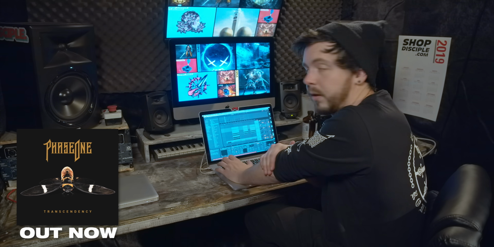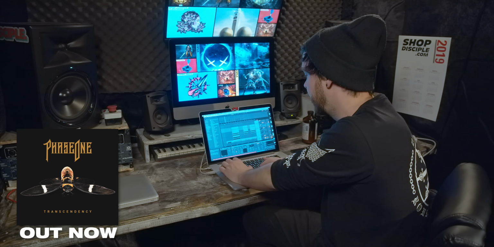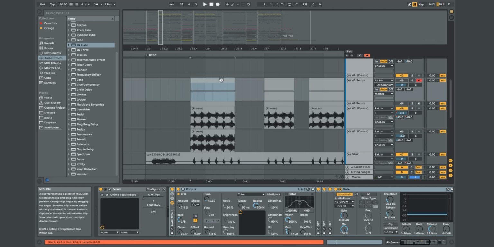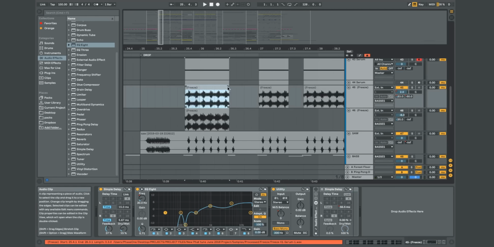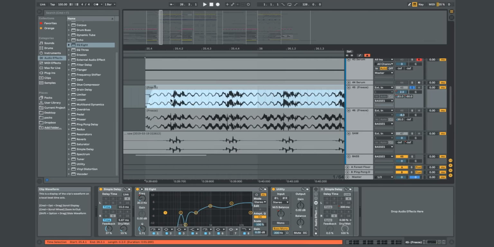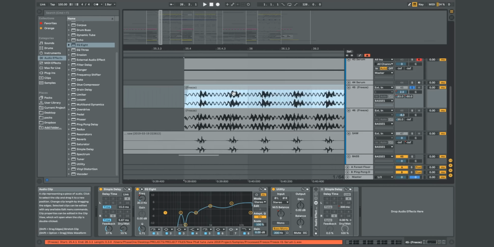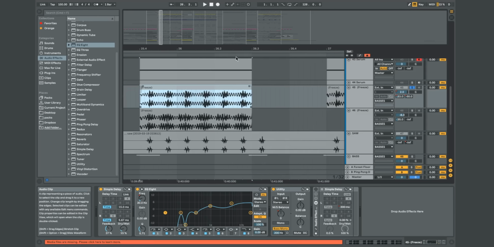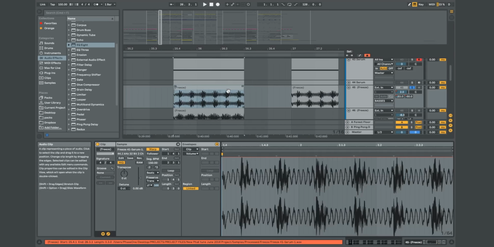But another thing I like to do a lot is once I'm happy with my bass sound, I then bounce it to audio. As you can see here, it's way more visual. It gives you a really good visual representation of the sound. You can see the constant drone, and then these delayed transients from the sound. Not only is it visual, but it also gives you the opportunity to mess with the audio afterwards.